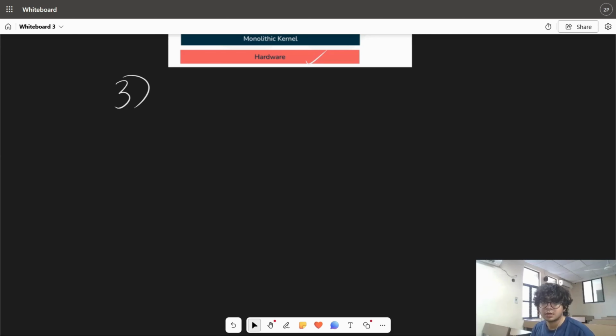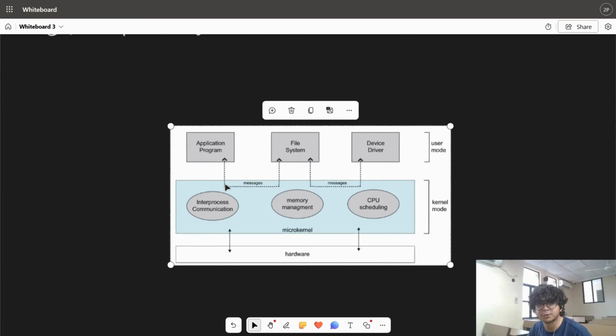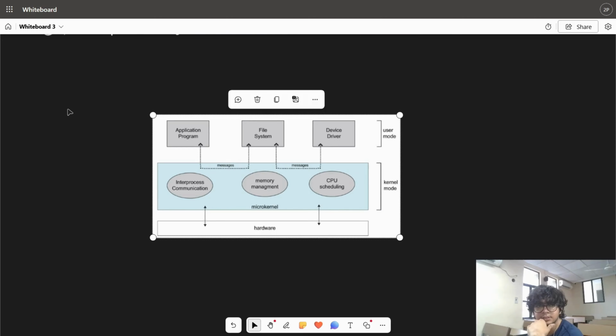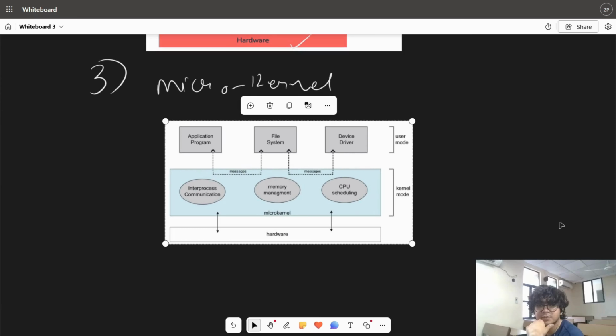So to like ये जो इसका limitation था उसको दूर करने के लिए we have got the microkernel approach. Let me show you the diagram of the same. So now we'll move a bit fast over here because these are not our major point where we need to focus. Like these are important things, but you'll get to know about these things eventually. So yeah, this is microkernel based approach.